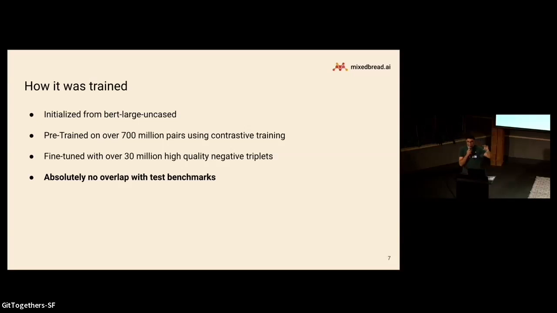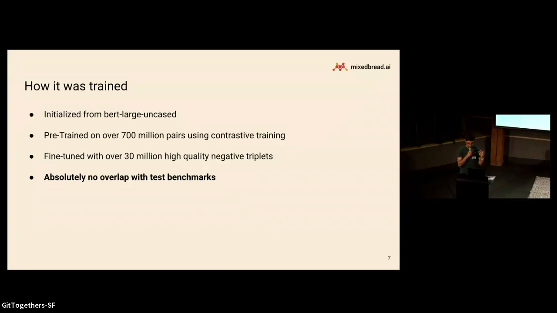So this is pairs in the beginning, like question-answer pairs, also document titles and document descriptions, news titles and news descriptions. We crawled over 700 million pairs, and most of our compute was used for crawling instead of training this model. And for the high quality triplets, we have over 30 million pairs. Here we scrolled a lot of social media to get user signals to train the model and figure out negatives, and also tune models to create those negatives.